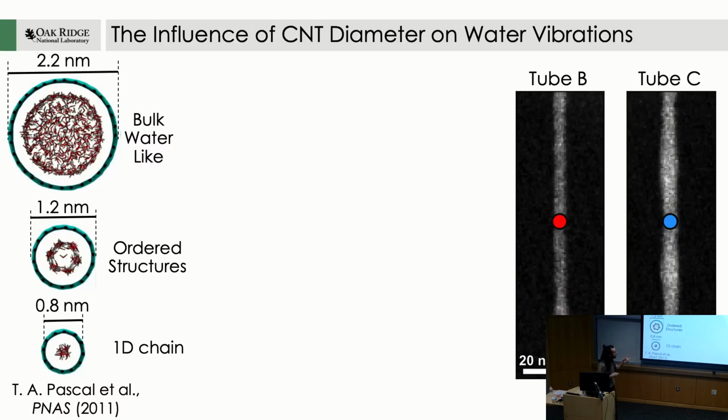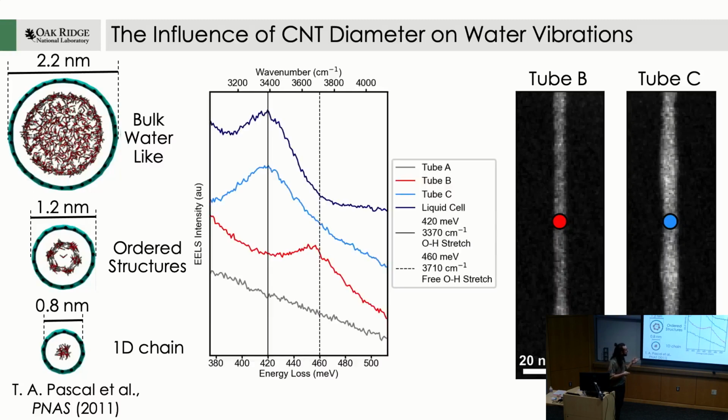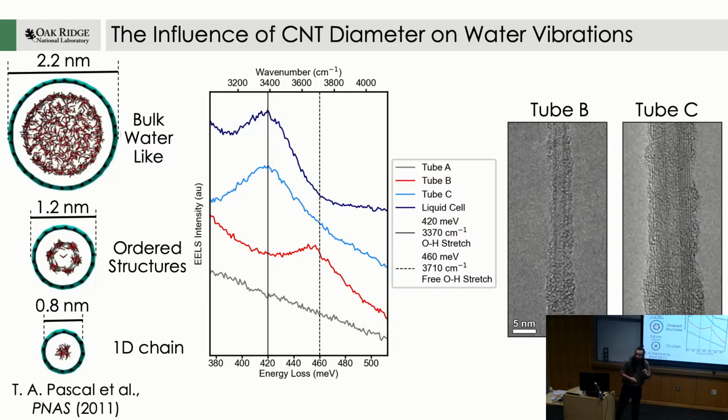So let's go back to these two tubes that had such a different response. Just to remind you that these are the two tubes. And then let's go into a bright field TEM mode where we're really sensitive to the inner diameter of that tube. And now that they're nice and sparse, we should be able to measure that. Here are the TEM images from these two tubes. And what you can't maybe see immediately is that the inner diameter of the one with the 460 meV peak is around 1.4 nanometers, and the inner diameter of the one with the 420 meV peak is about 2.3 nanometers.